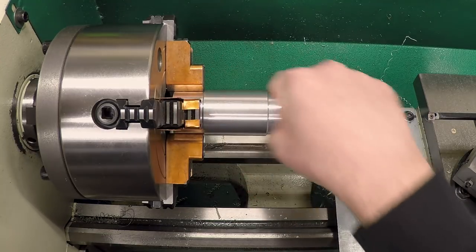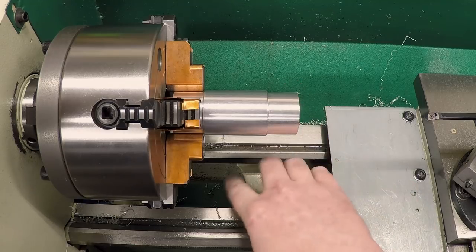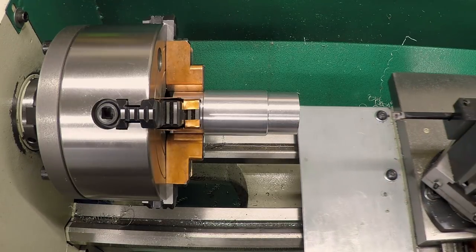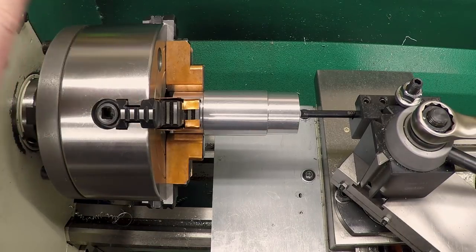I was going to get a reamer, but then I'd have to figure out what size reamer. Is one thousandth oversize going to be enough for the slip fit I want? So I decided to just come back with a boring bar. This is a very small boring bar, and I'm going to set up and take the very lightest of skim cuts.